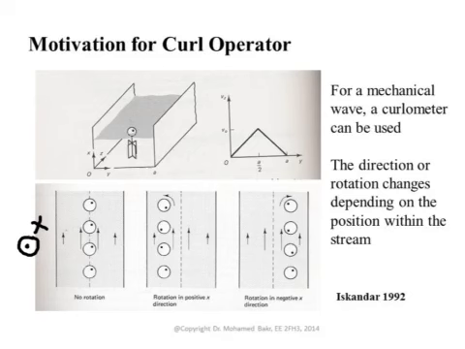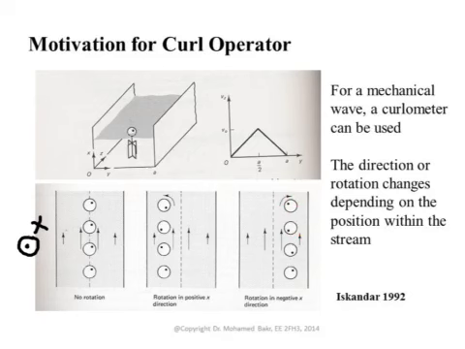For the third case, the curlometer is on the right side of the tank. Because the velocity to the left is stronger than to the right, the curlometer starts to rotate in the clockwise direction as it moves. Applying the right-hand rule, this creates a curl going into the page — a negative curl. The curl measures how the field changes in a given plane around a point, whether it causes circulation, and its direction is normal to that plane.